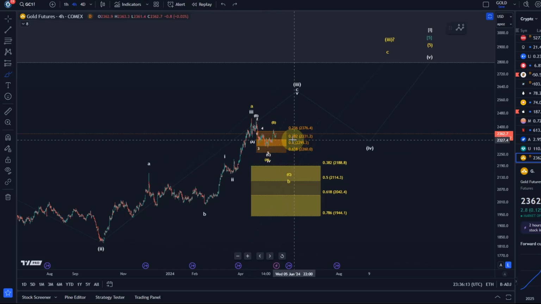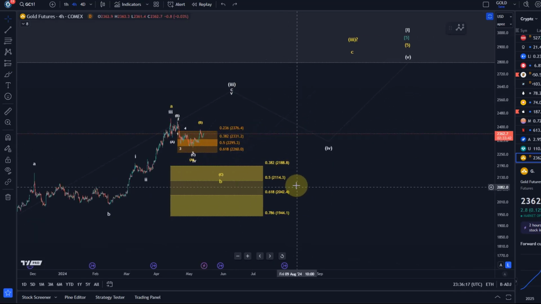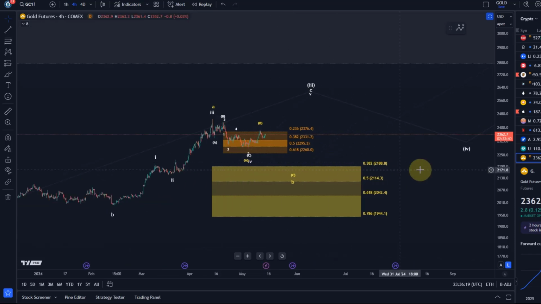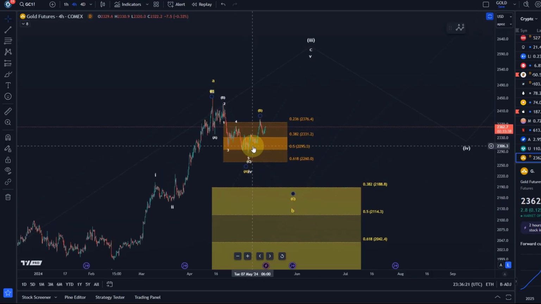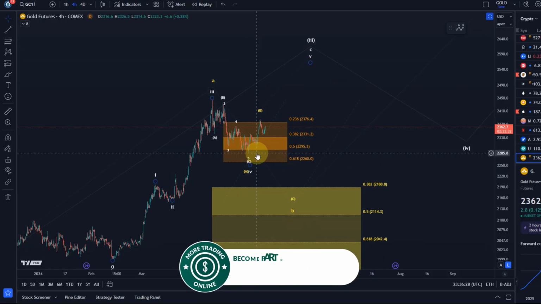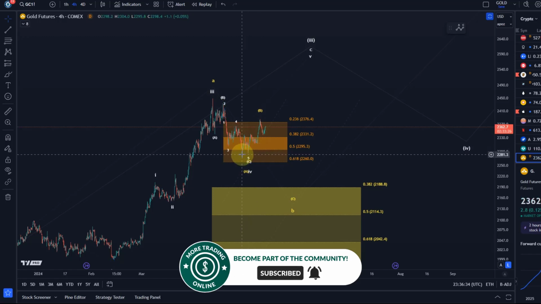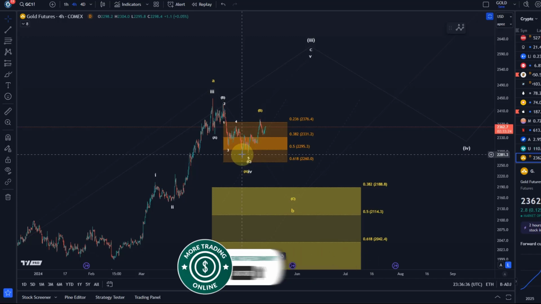So there is a short-term bearish count and a short-term bullish count, and the key level that helps us distinguish between the two is 2,285. It is that swing low from the 3rd of May. As long as that low is holding, now the focus could be on higher.